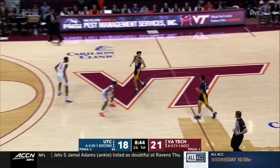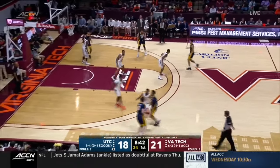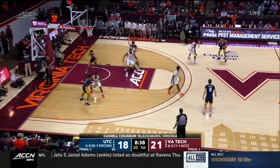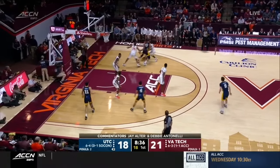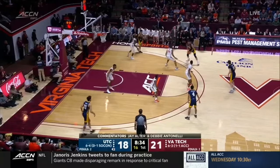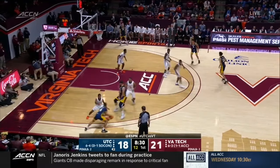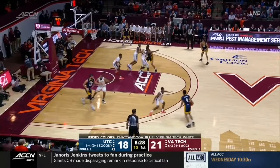10 points, and Carmichael Arena, home of Michael Jordan, should be fun to watch a game being played in there. We'll be locked into that one. Great basketball all weekend right here on the ACC Network. Don't have to wait to the weekend, though. We've got a good one here at Castle Coliseum.